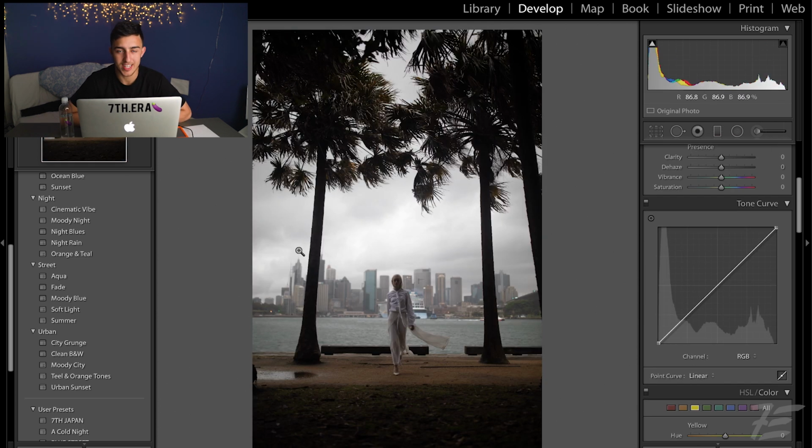This next photo here was sent in by JStop. He's one of my friends from Sydney, Australia. He's also a really good photographer, so if you like street photography, portraiture and all that sort of stuff, go and check him out at JStop on Instagram. This is a sick portrait, bro. I'm not sure who the model is, but you're doing a good job too.